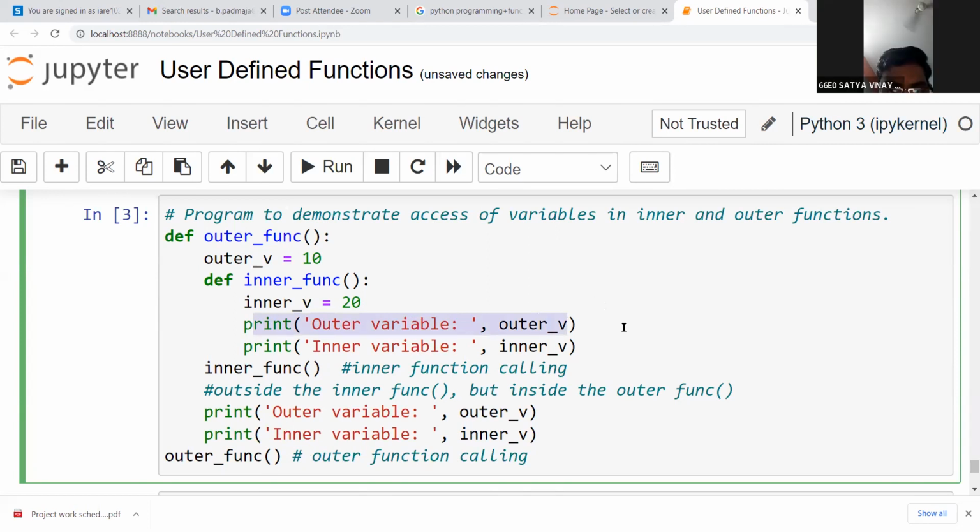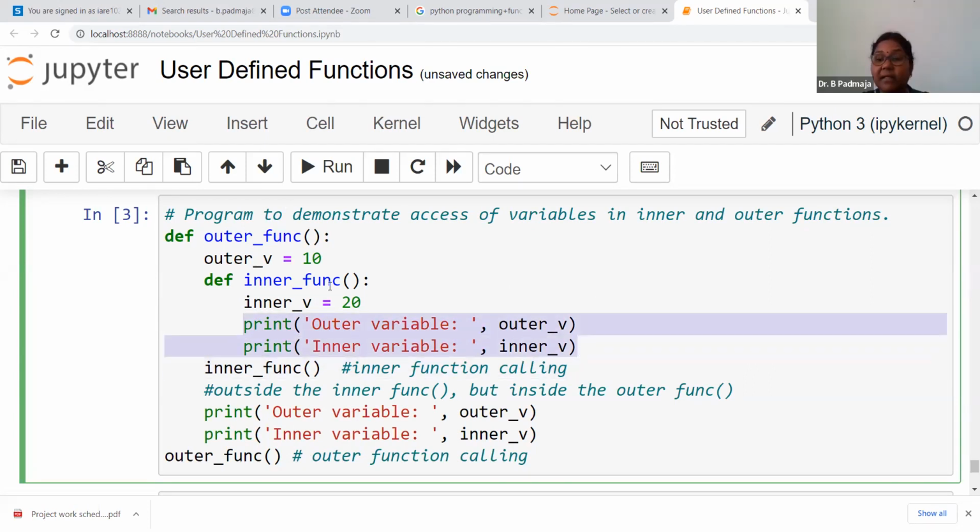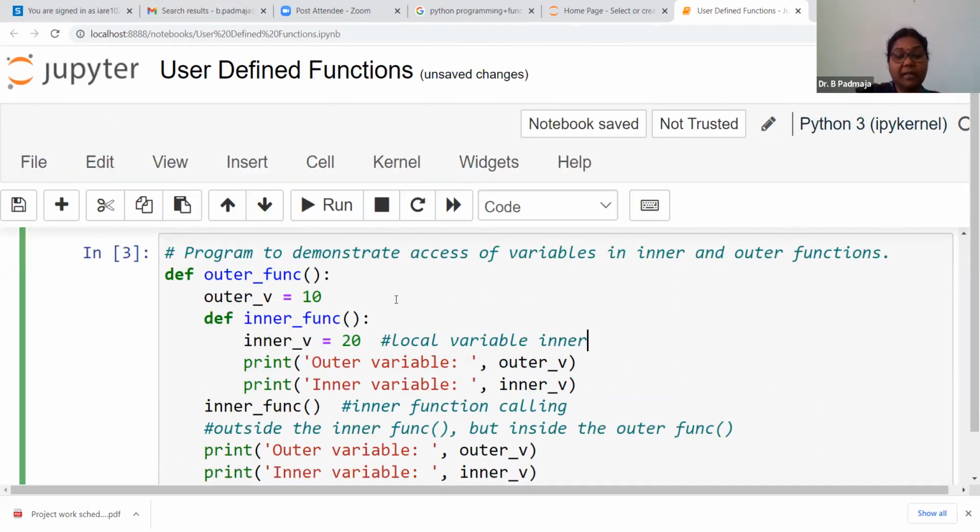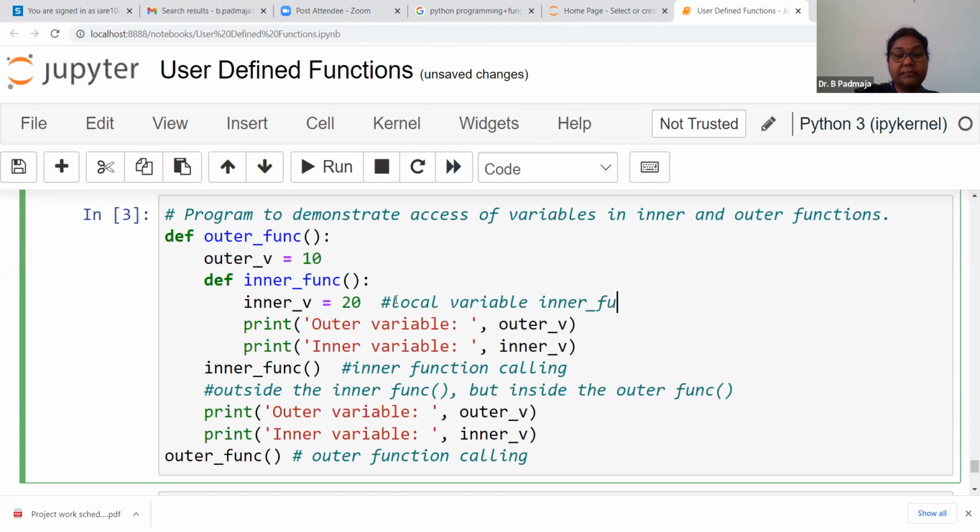whether the outer variable 10 can be accessed or not. Can be accessed. These two print statements are inside the inner function. For this inner function, this is a local variable. For this function, this is a local variable. For the outer function, this is a local variable.